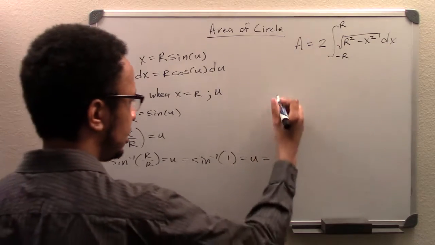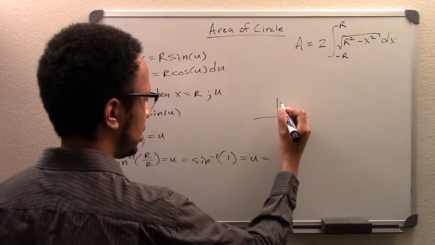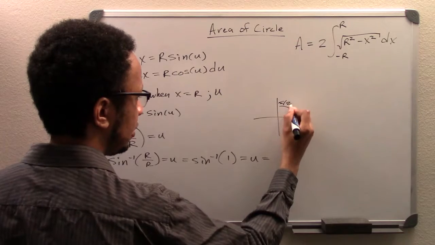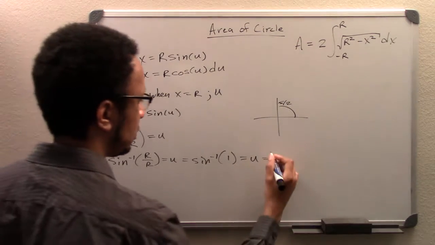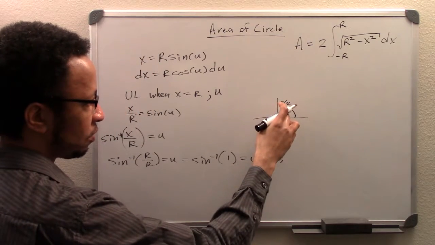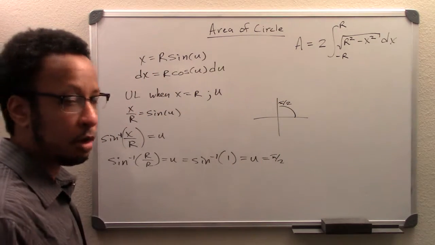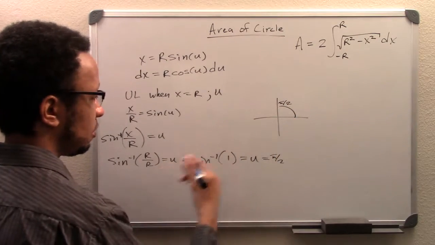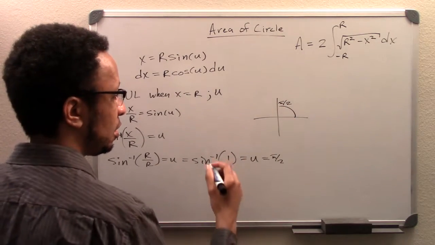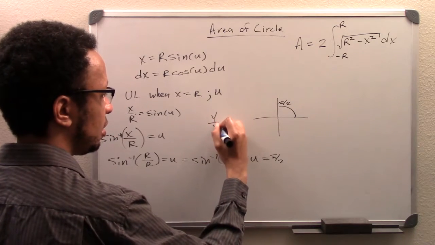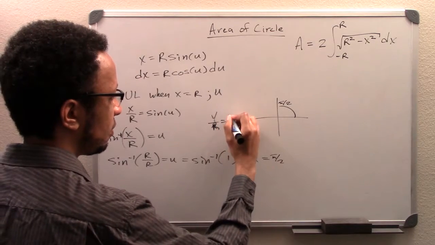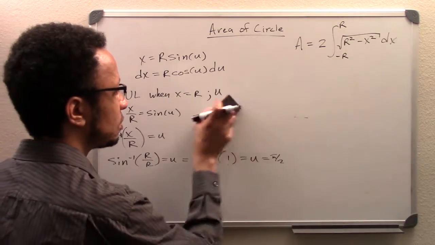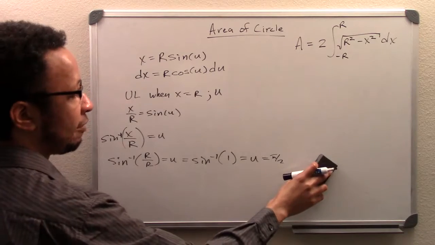Well, what's the arcsine of 1? Well, generally speaking, that's at a measurement of pi over 2. So at pi over 2, our sine function is equal to 1, to unity, figuring that our radius here is equal to 1, because it's going to be y over r, which is y over 1. And so for the upper limit, we're going to have pi over 2.